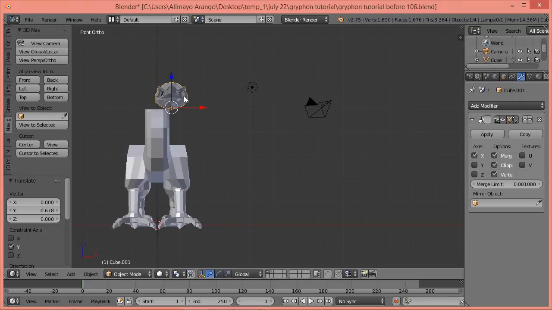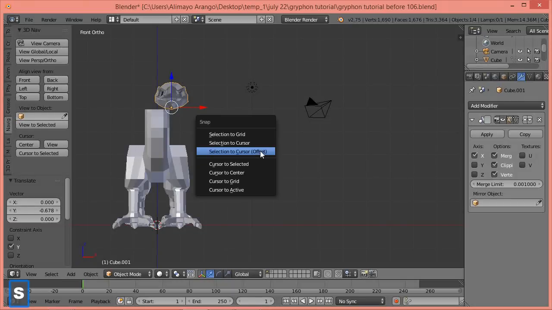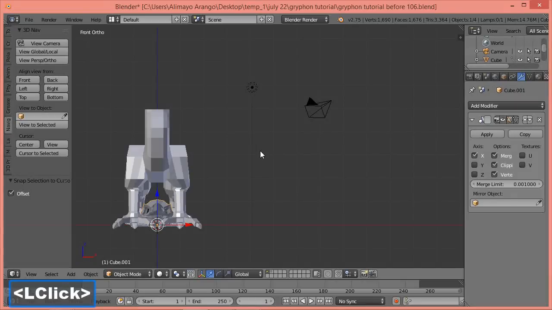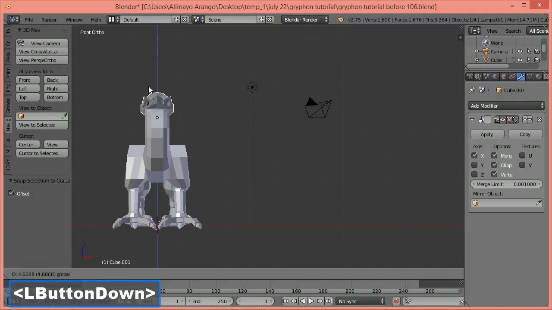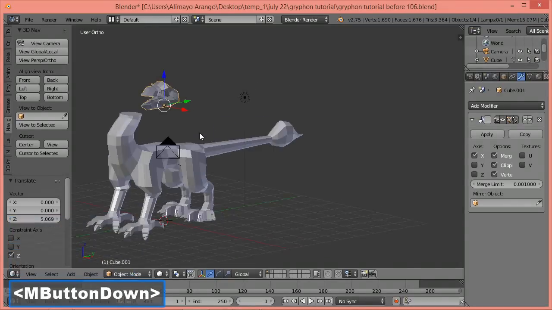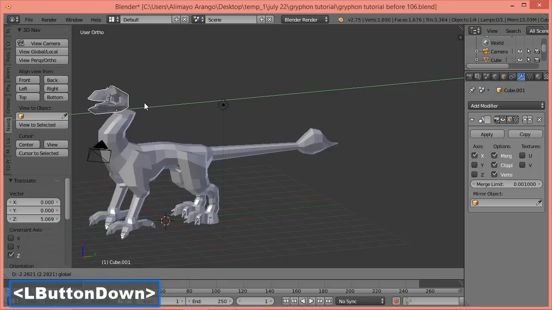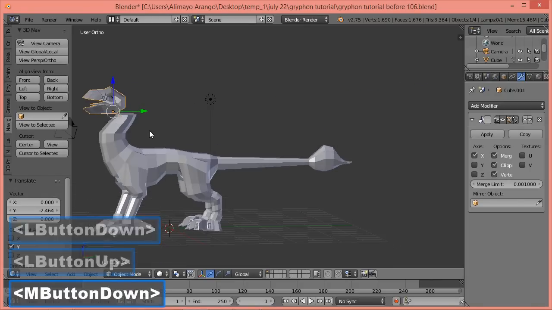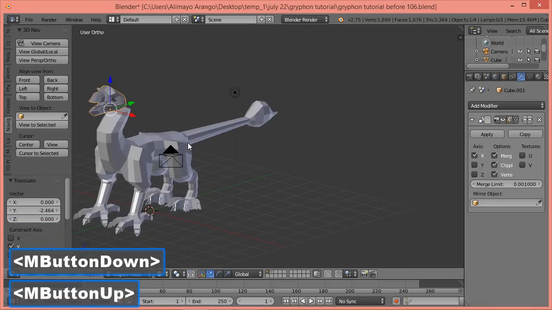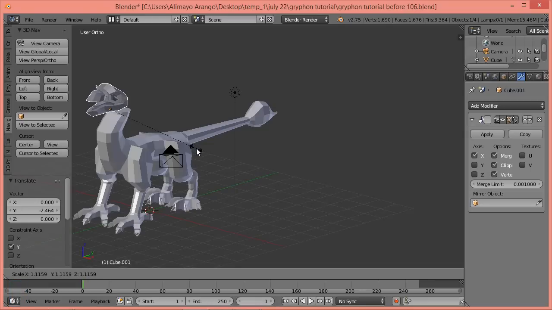So what we're going to do is select the head mesh, and we already have it selected. So with it selected, we're going to press Shift S, selection to cursor offset, and you can see it put the head directly in center, which is exactly what we wanted. So now we're going to pull this head straight up. I'm going to hold the middle mouse button and turn to the side. We'll push it forward so it's more into place. I'm going to press S to scale to make it a little bit bigger.